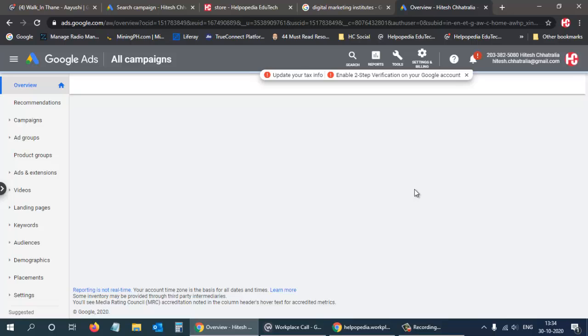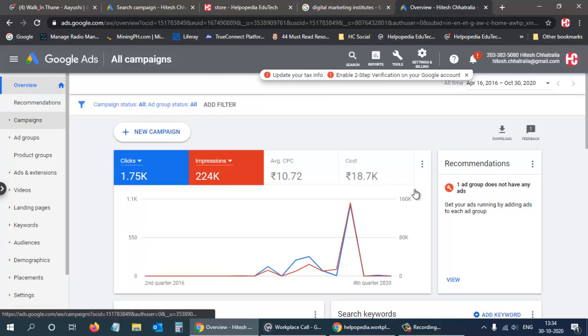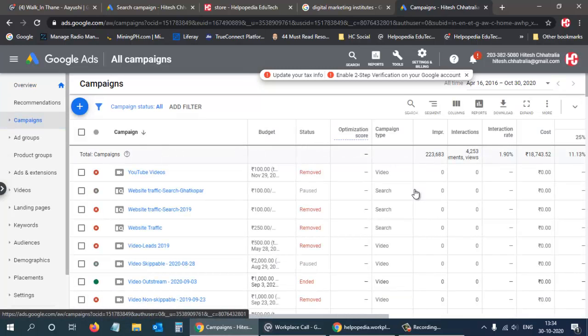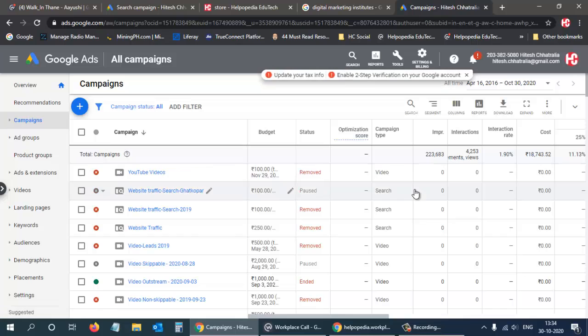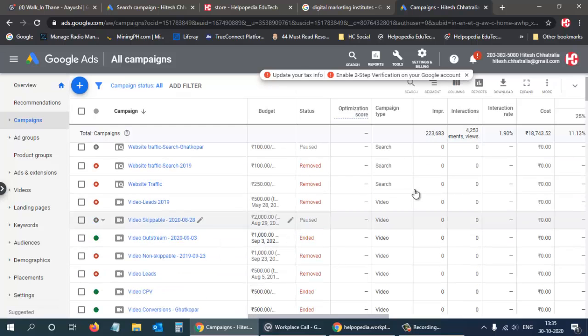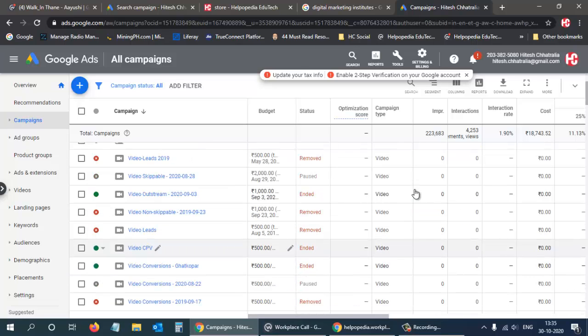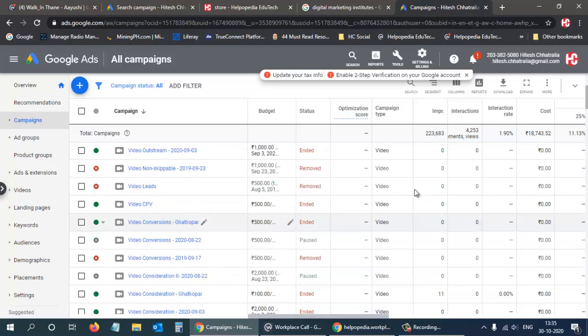So, campaigns. When I click on campaigns, I will see all the campaigns that are available. See over here, you can see YouTube videos, website traffic search, website search 2019, website traffic, video leads, video skippable, video outstream, video non-skippable, video leads, video cost per view, then video conversion.